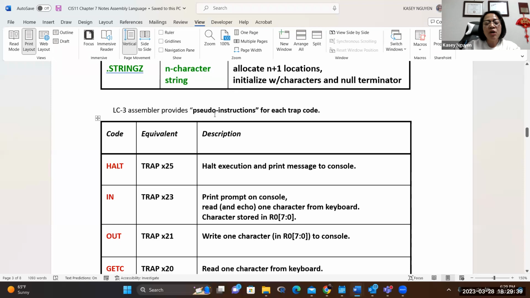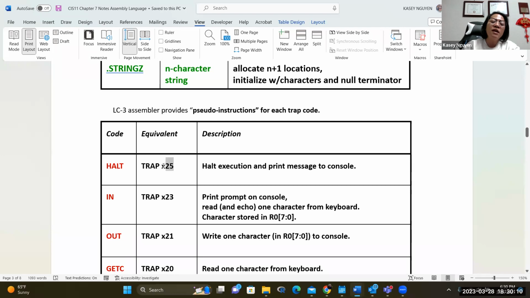Your pseudo instructions are the ones that I mentioned before, like halt. These use traps. So the opcode equivalent is going to be trap with a vector. So it's going to use a hex value to execute that. So when I do a halt, it's going to execute the trap instruction with the vector 25.